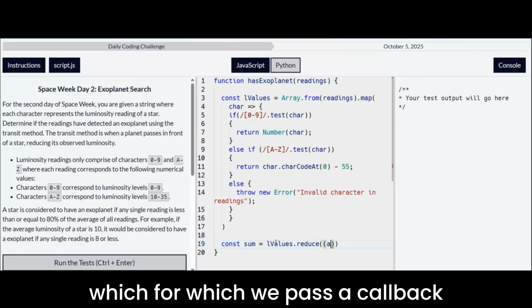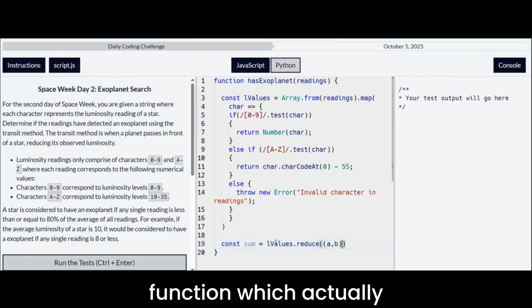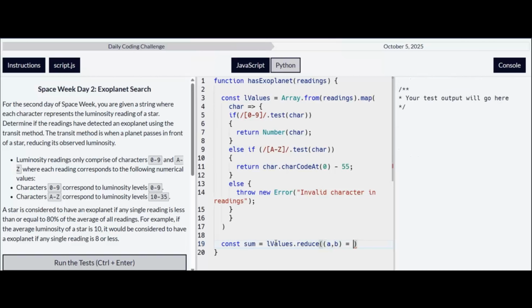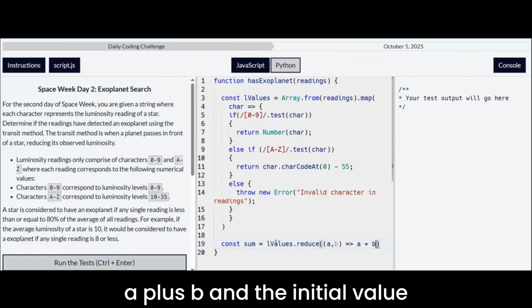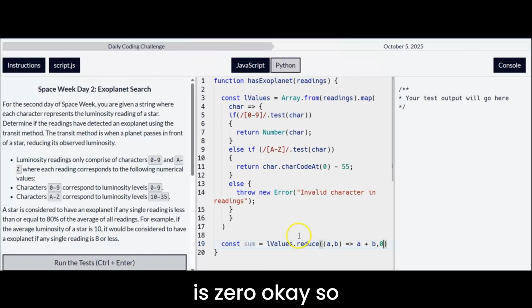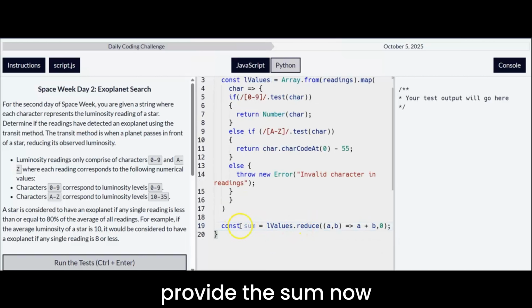We pass a callback function which gives a plus b, and the initial value is 0. So this line of code provides the sum.